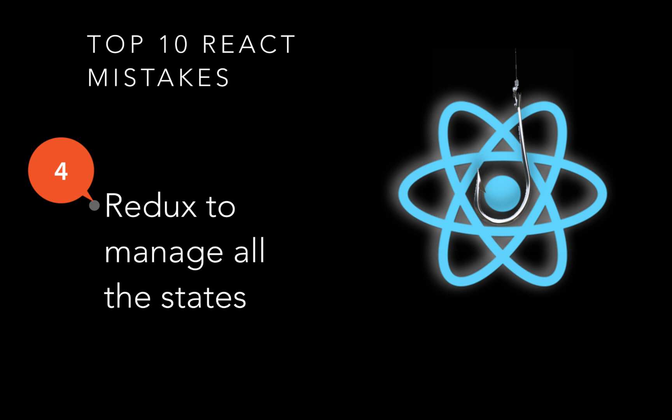The next mistake I've seen more than enough is using Redux to manage all the state. Whenever you have a giant project, you need to identify your data coming from your REST API or however you're getting it. You need to manage that through Redux or some other global state management. If you're using Redux as global state management, you can manage that. And you know that the same data is being used in multiple places in your pages, so it makes sense.